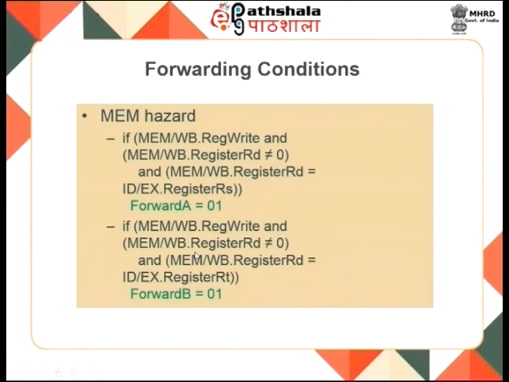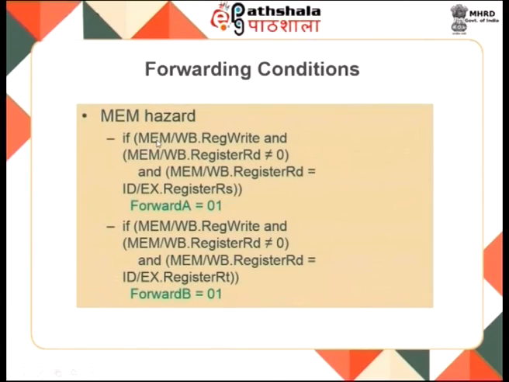This is the forwarding condition for your execution hazard. The second one is called the memory hazard, which, as I pointed out, is a dependence between instruction 1 and 3. So, how do you check that? Similarly, instead of your EX/MEM buffer, you look at your MEM/write-back buffer. If your MEM/write-back register write signal is active, the destination register is not equal to 0, and this destination register matches with RS, that is the first multiplexer's input, then the forwarding logic is set as 1.